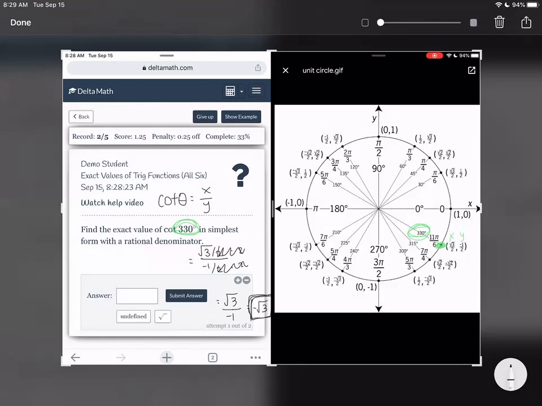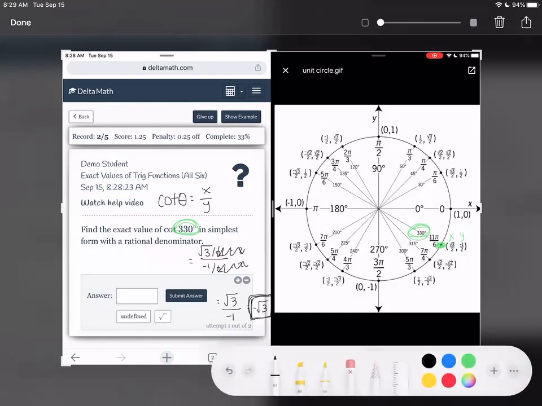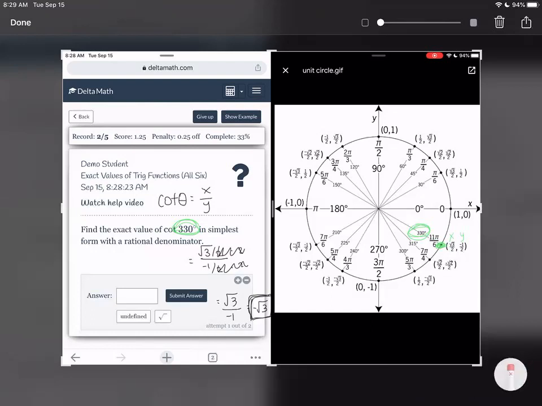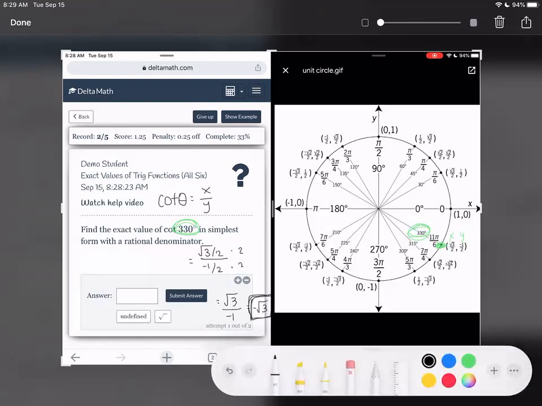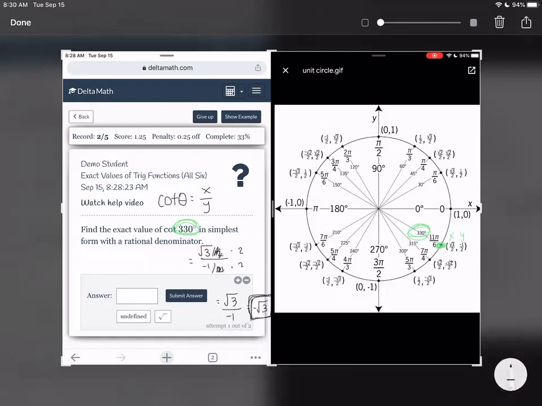Wait, did you multiply that by 2 and then? Oh yeah, so let me see if I can just take away the, there you go. Yeah, I multiplied the top and bottom by 2, because that is technically what you're doing when I tell you to just get rid of the over 2. The over 2 means both the top and bottom were divided by 2, so we just get rid of them by multiplying by 2. Okay, thank you. You're welcome. Any other questions?